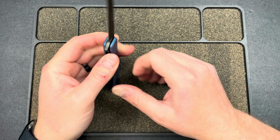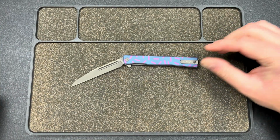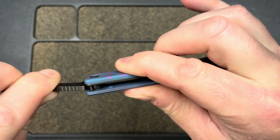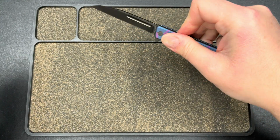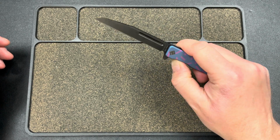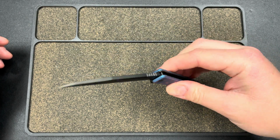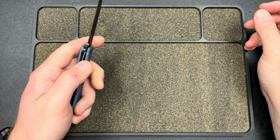One other thing I don't love is the detent is a bit late. So that's where your detent engages right there. You have to get past that, and there's no ramp. So this would be another good candidate possibly for a detent ramp. I don't love them, but when used correctly, they are very good. I've gotten caught on this detent a few times trying to close it. Of course, it's not happening now, but I'll go to close it like that, and then I'm stuck on it, and I gotta kind of push through it, which is fine.